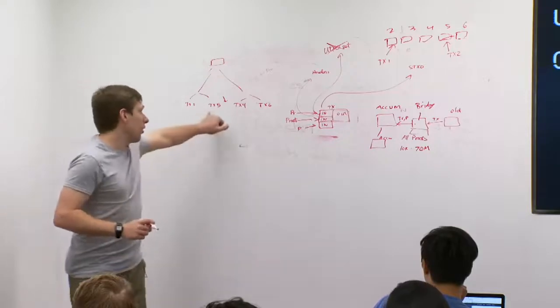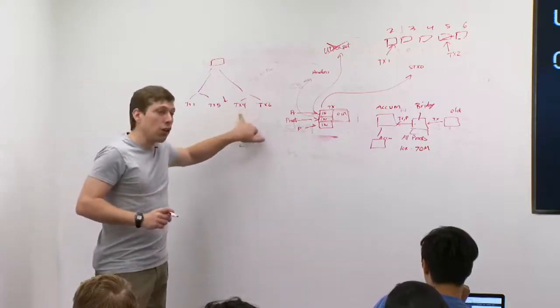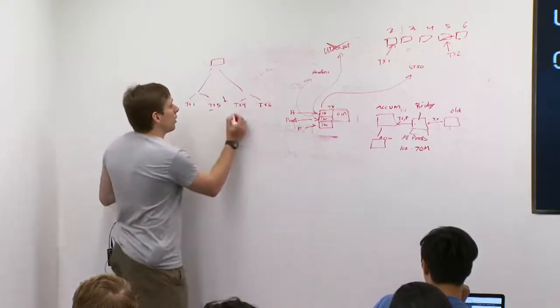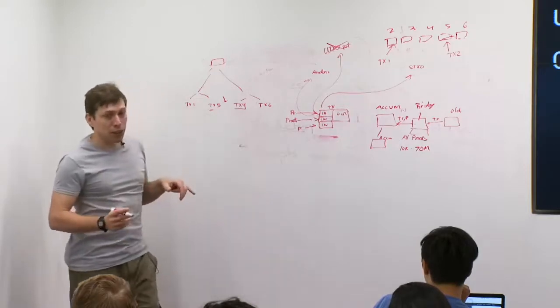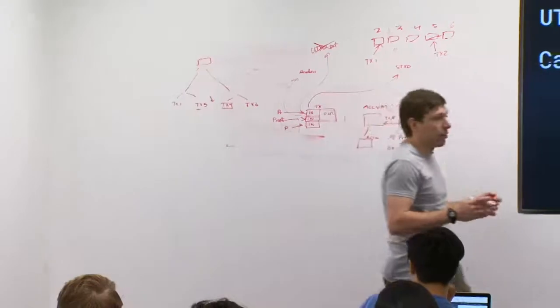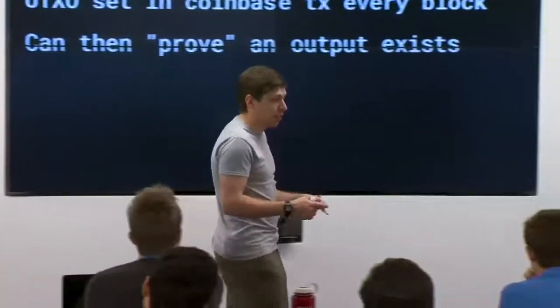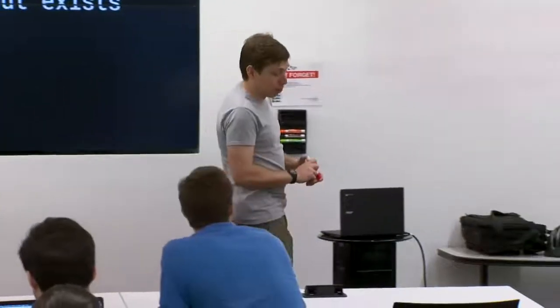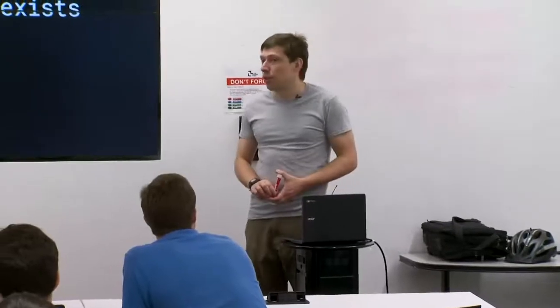And I can show you 5 and a proof for it. I can show you 4 and a proof for it. I can show that these two things are adjacent in the tree, and there's no 3 there, and it would be right here if it existed, and I can show that it's not there. So then I have non-inclusion proofs in the UTXO set, which could be used for some kind of fraud proof.